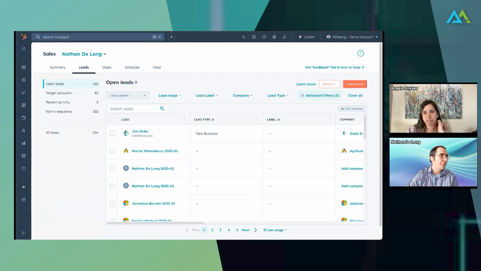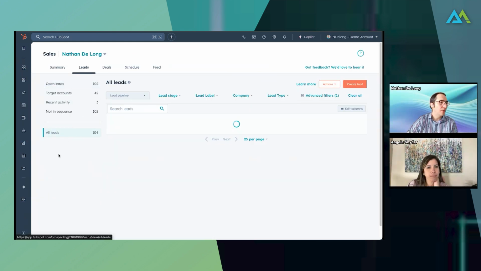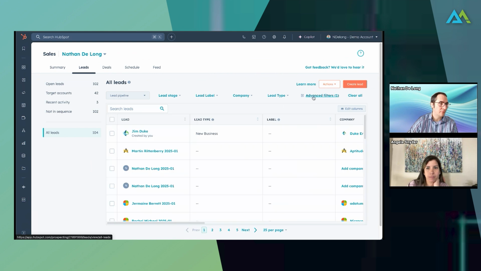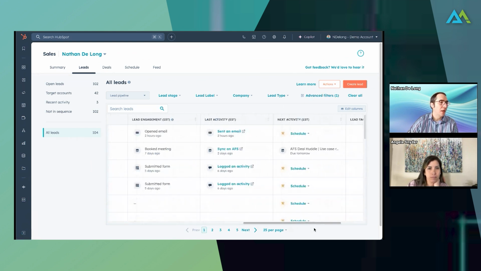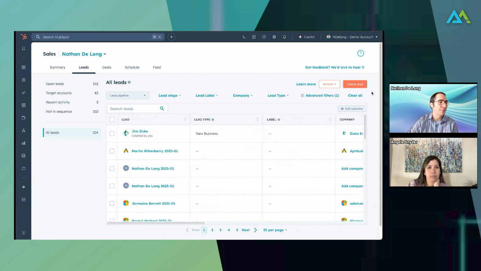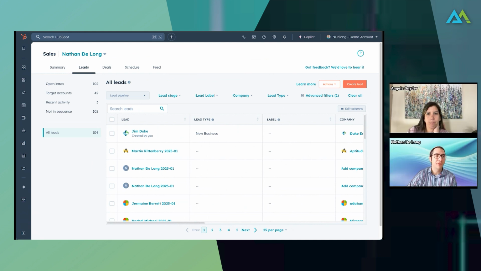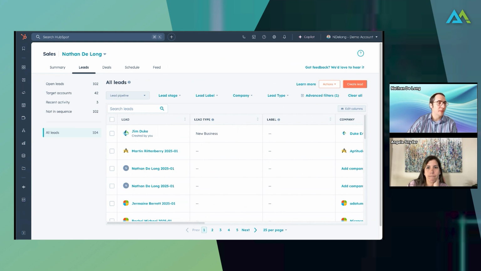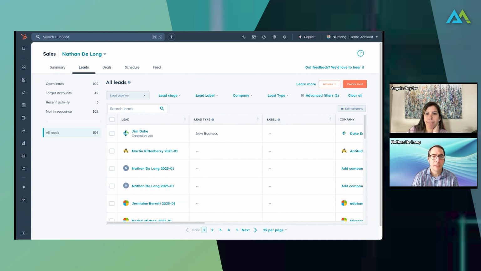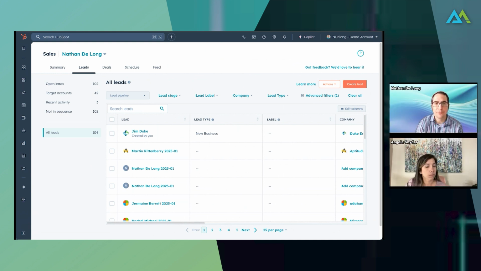For that, I would recommend going here and going to all leads. And then you can use your advanced filters or just pull in your column here for lead owner. Either of those should be able to help you do that. You should have the ability to view all leads regardless of owner if you have the permission set up to do so. And last thing, if you're having any struggle with that, definitely reach out to support and they can help you.